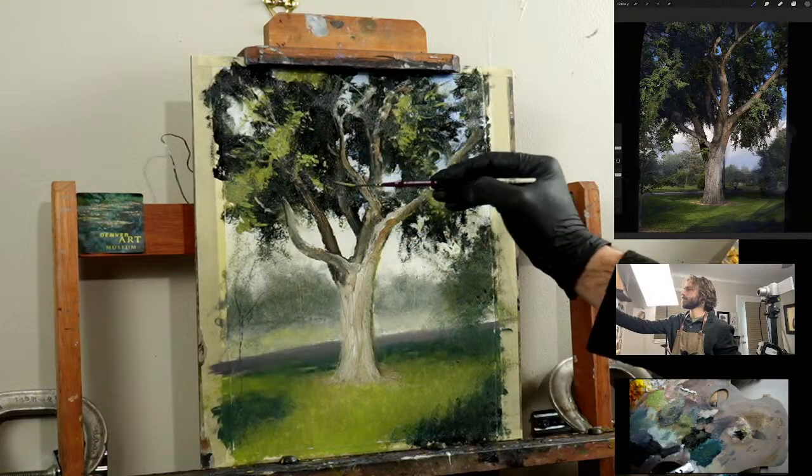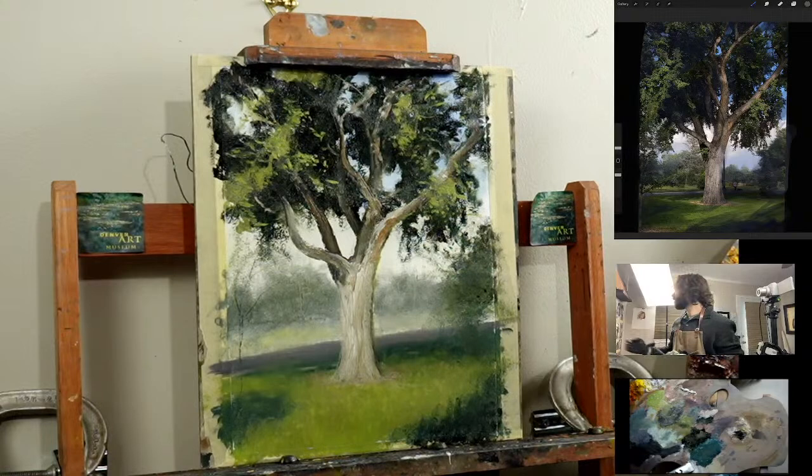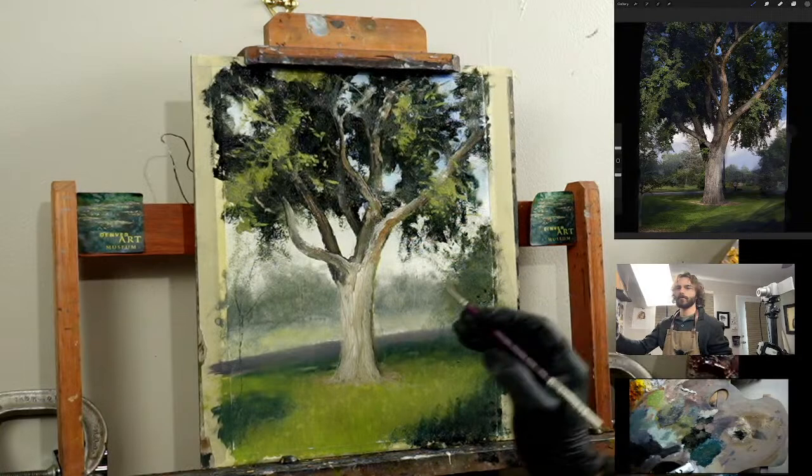And loose brushwork. I like to have some. Okay. Grab a really dark mixture. I wonder if I want to create tension here at this bottom.